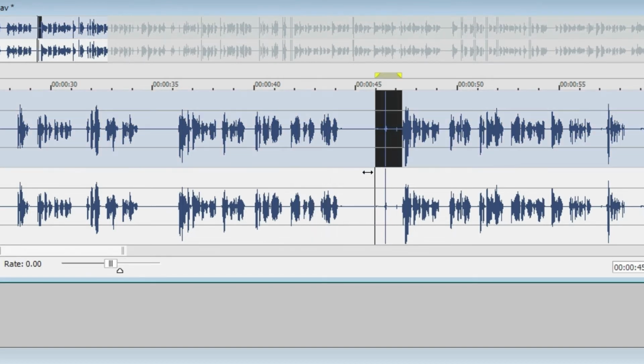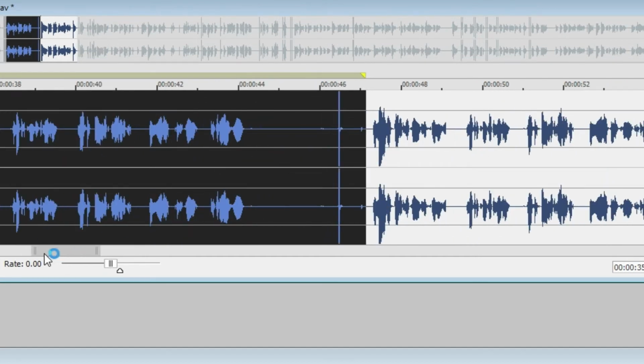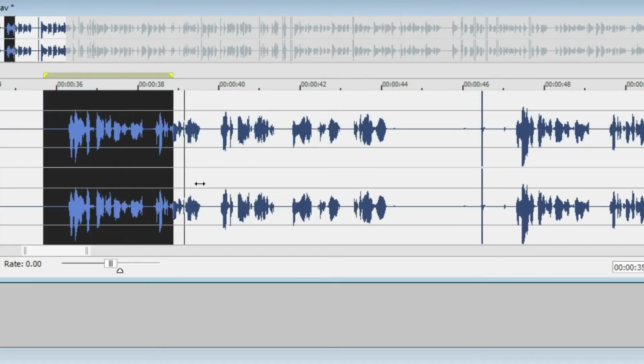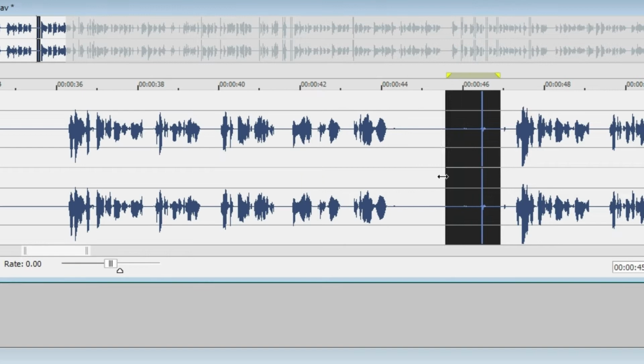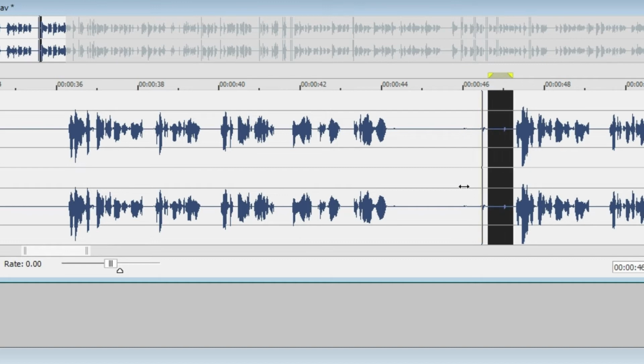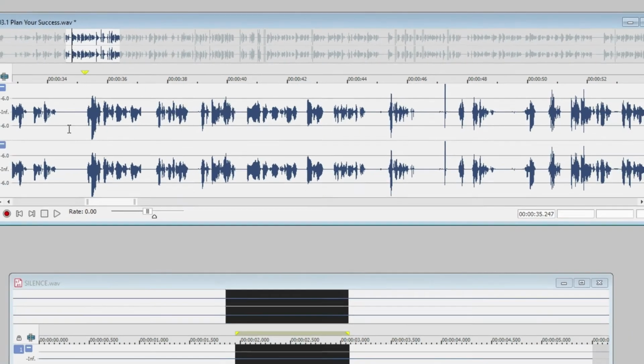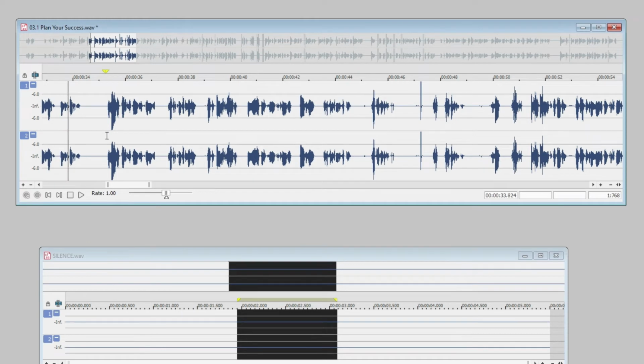Okay. So we're basically just going to highlight all of this area. Highlight right past that snap so that we can delete all that, because we can identify that this is spoken word right here, and this is our snap, which we don't want in the audio. But this is the beginning of the corrected version of the audio recording. So we're going to just highlight all of that and delete it. Goodbye. Now it plays properly.